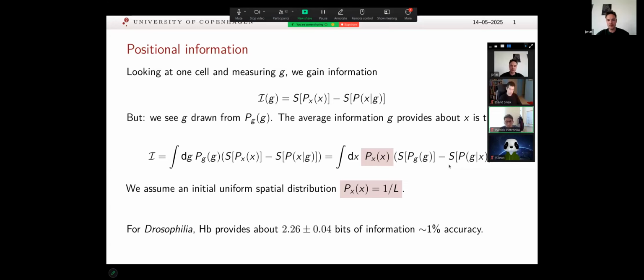So in our model, we assumed initial uniform spatial distributions, which is also something that's observed experimentally. So initially, cells are simply in a line close to each other, uniformly distributed in a cell, which is, of course, the reason why we would even need this kind of symmetry breaking through morphogen gradients. And as a side note, in the experiment I showed before, this specific morphogen or gap gene hunchback provides about 2 bits of information. And together with the other gap genes that are present in this system, the cells can actually know their own position within 1% accuracy.